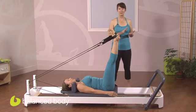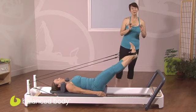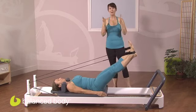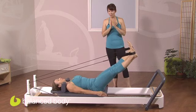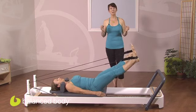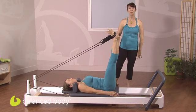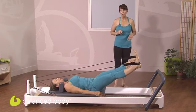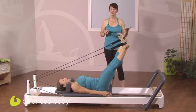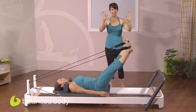One of the things that you may or may not be aware of is in the Pilates repertoire, there's a whole lot of emphasis on adduction, which is a useful skill, but there's not much emphasis on abduction. There aren't many opportunities to get some strength through the lateral leg, which is very important for gait and for stability and for all kinds of other things. So this is a nice way to add that component into your workouts. So Portia's just taking the simple leg lowers.